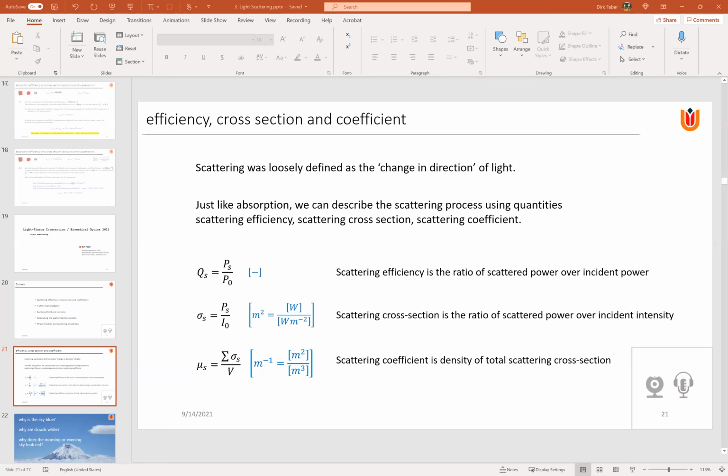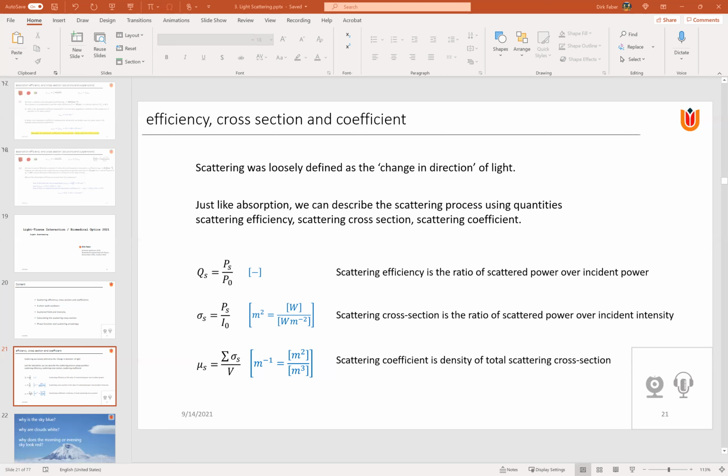You can figure out how that works with the relation to the geometrical cross-section by now. And as you can see by comparing the units, it works. And then the scattering coefficient is defined here as the sum of the scattering coefficient of all the particles divided by the total volume V. So this looks a little bit different than what we had before.